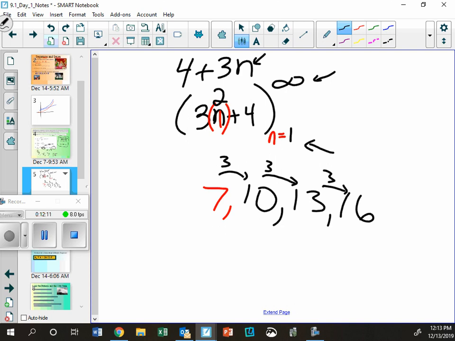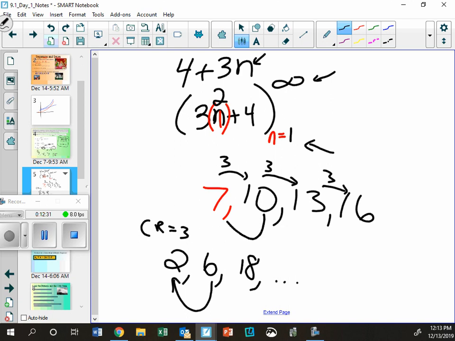All right, so if it was going 2 and then double that, or no, let's go triple. 6, triple that, 18, dot, dot, dot. Then the common ratio would be 3. If you take this divided by that, you can tell what the common ratio is. If you do this minus that, you can tell what the common difference is. Common difference, 3. Common ratio, 3. That's an example of common difference, common ratio.